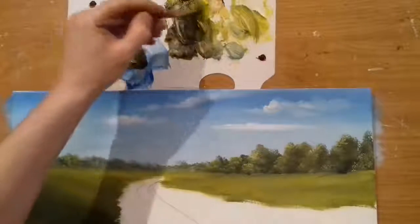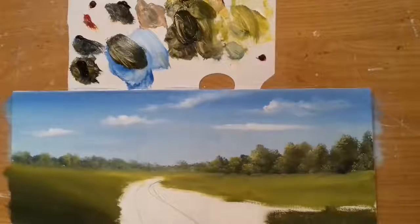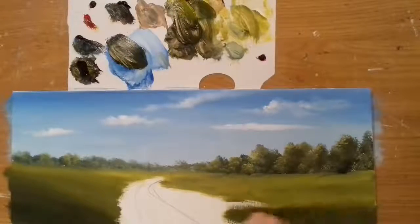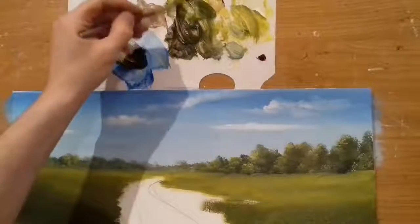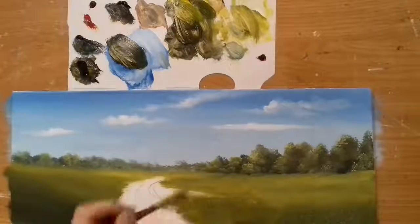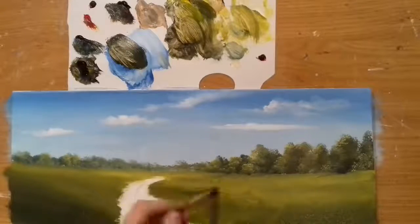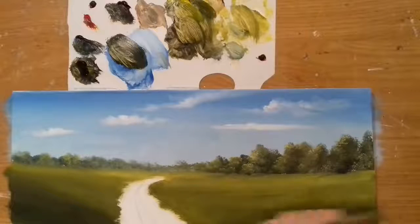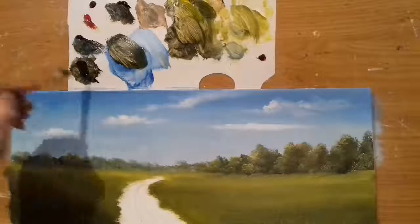Now, same here. So some black and some yellow. And is it amazing now how this black and yellow makes a fantastic green? I didn't go into the blue once. Isn't that just amazing? And it gives a very earthy, rich, very natural green. So I don't use blues too much when I'm mixing greens. I might just the odd time every now and again if I'm looking for a very bright kind of green. But in general, black and yellow make fantastic greens. And you can add some burnt sienna to it, or burnt umber. That as well would make a lovely green.